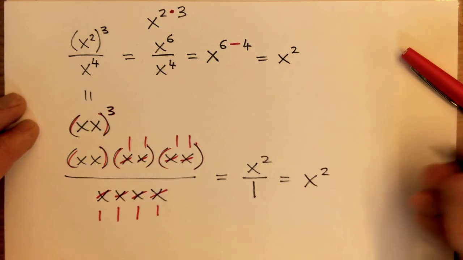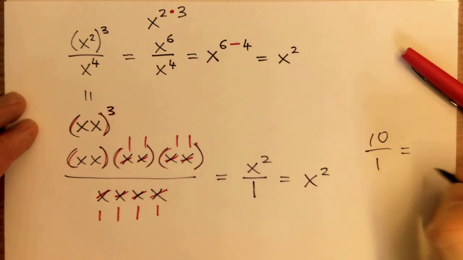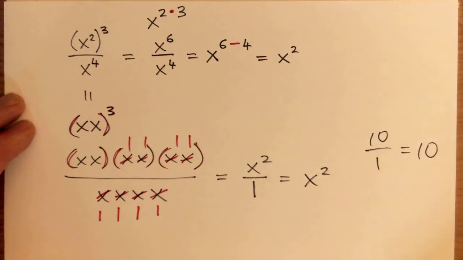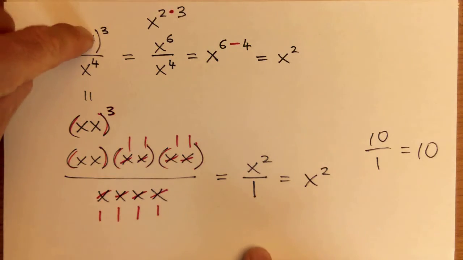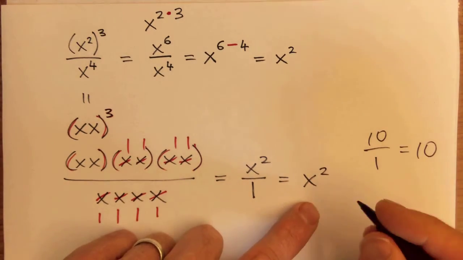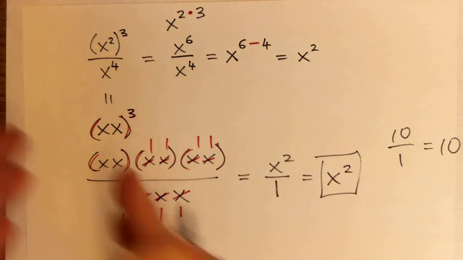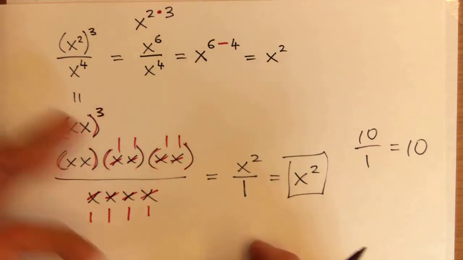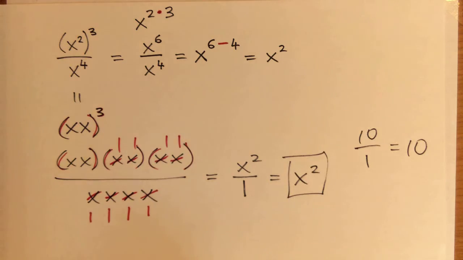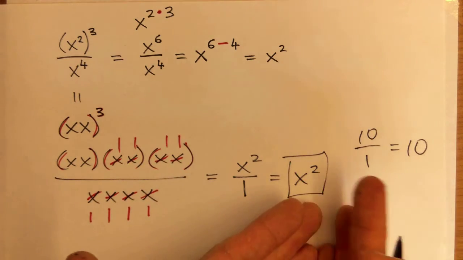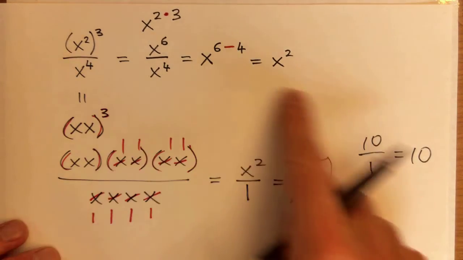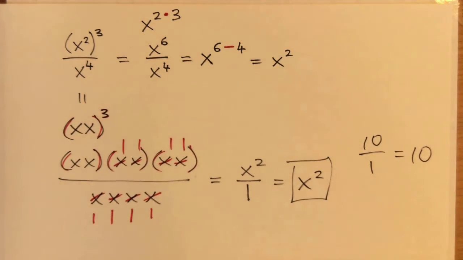It's kind of like if you had 10 over 1, that's just 10, right? So this is simplifying the expression without using any rules, by just writing it out and cross-canceling common factors, which I think is really cool to do when you're learning exponents, and you can say, oh, that makes sense, right? It wasn't just a load of gobbledygook. It actually makes sense. So anyway, is that okay?